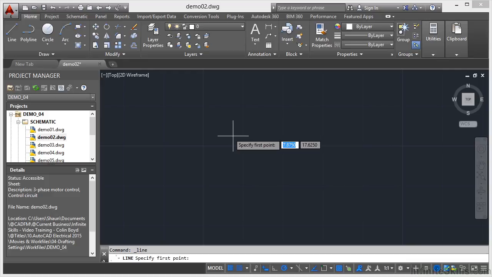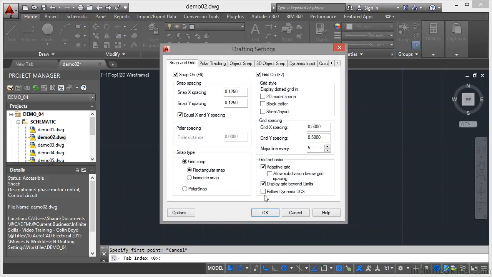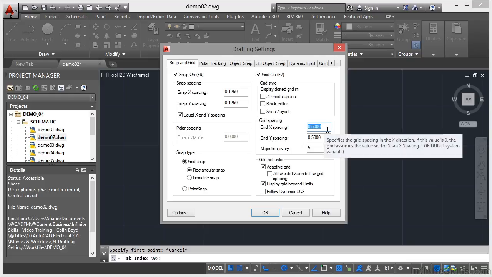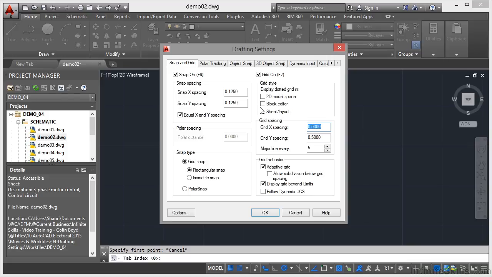Well, let's just hit escape a moment, clear that line command, and I'm going to come down here onto the status bar, click there and go to Snap Settings. So you can see that the grid X and Y spacings are 0.5 in there, like so. So each grid square is half a unit in size. So I'm going to leave that at 0.5 and change this here, the Snap X spacing, to 0.25. So I'm increasing the increment that we snap to. If I just press Tab there, that'll update the Snap Y spacing for me as well.